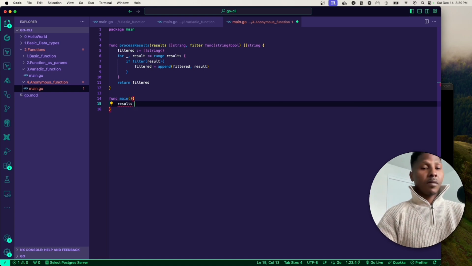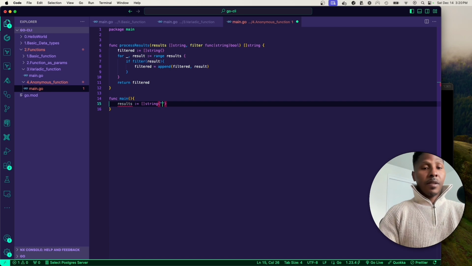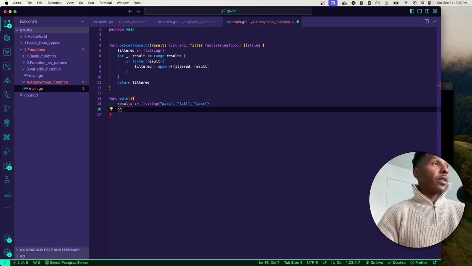And so now results is a string slice. We're going to pass in pass. These could be anything, but for this use case, I'm just going to make it two passes. And we say onlyPasses. So we want to only get the passes.